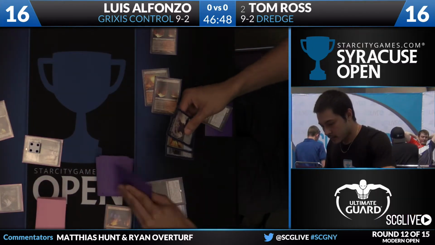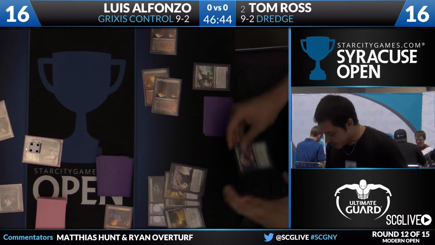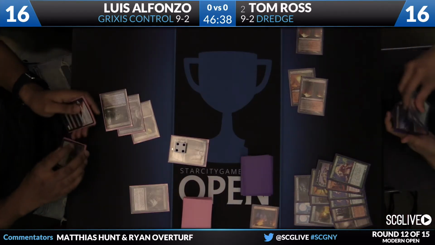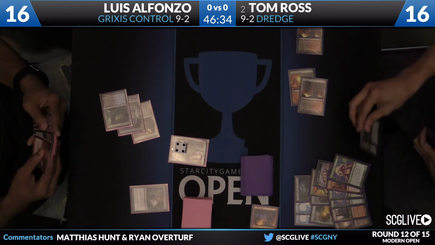And yeah, on Alfonso's turn, Liliana, the Last Hope, did about the best thing it could do. It killed Narcomoeba. There wasn't a bridge for Tom. A Collective Brutality was in the yard as well for Tom. That's another Eldritch Moon card, a 1-of in his main. So Faithless Looting.